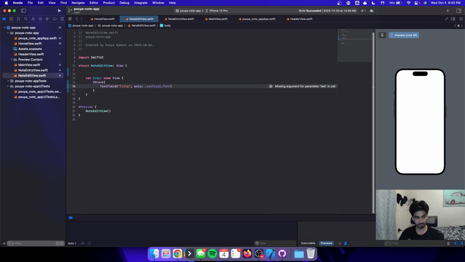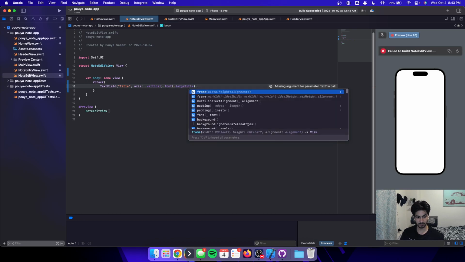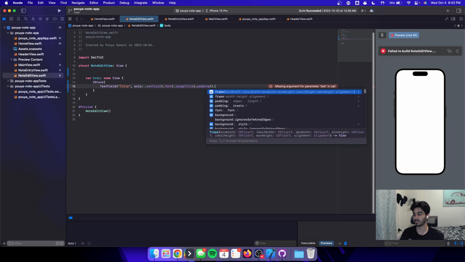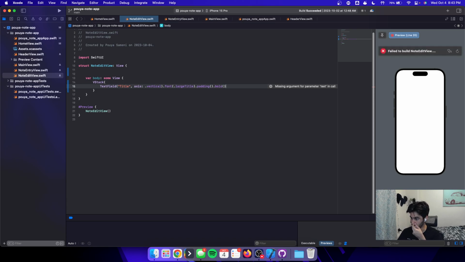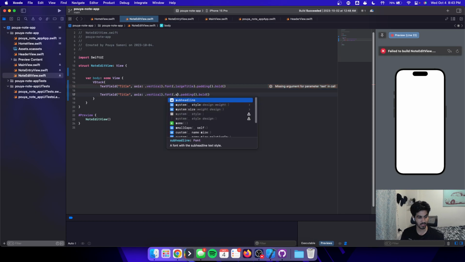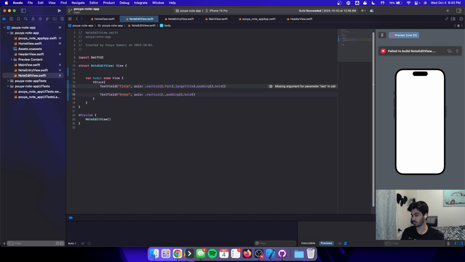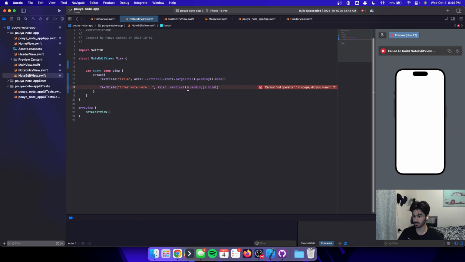And for font, what is that? Font, I will have it be a large title, and I'm going to add some padding as well, because it's going to be stuck to everything, and I do want my title to be bold as well. As you can see here, the text is a required argument. We're just going to ignore this for a little bit. I'm going to copy this down. I'm going to change this to a subheading, I believe. Yeah, I can do subheading or I can just do default text. Let's see what default text looks like. But basically this is going to be the note. So we're just going to put a placeholder which just says enter note here and then dot dot dot, and that's going to be perfect. Okay.